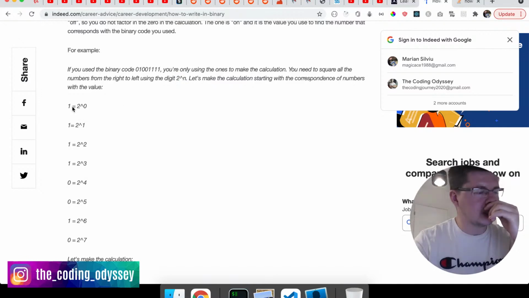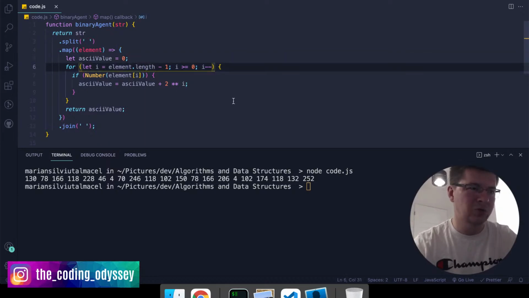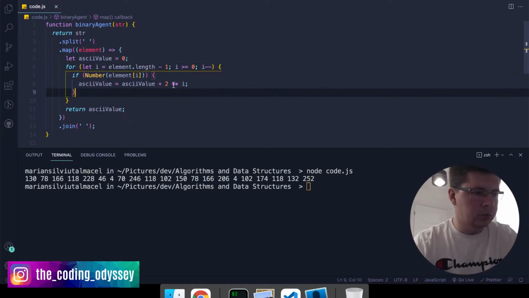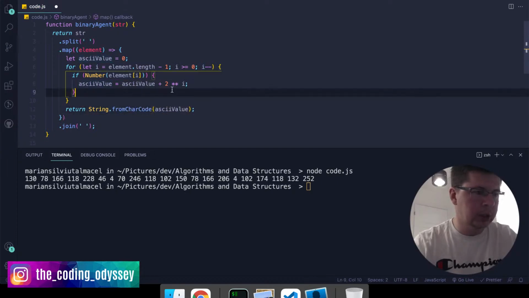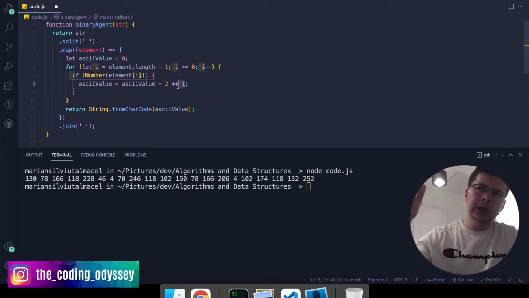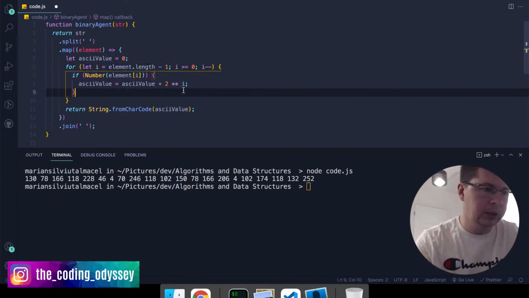Oh, this is what's going on, because it needs to start with 0, but I'm doing it the other way around. Basically, for the first one I'm using the index when I need to start from 0, right? So basically this is wrong. Let me change back to how it was, because this was correct. But here, for the power, it needs to start from 0 and go up to i when you're at the first element.